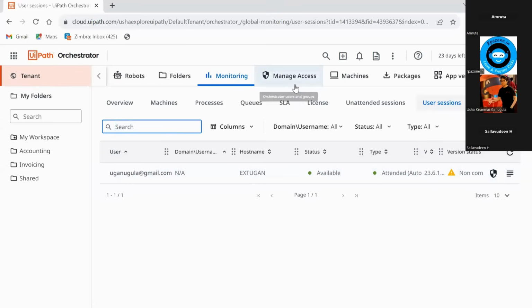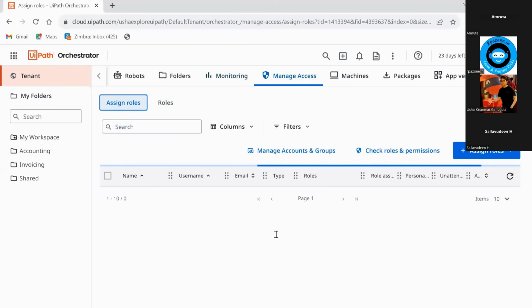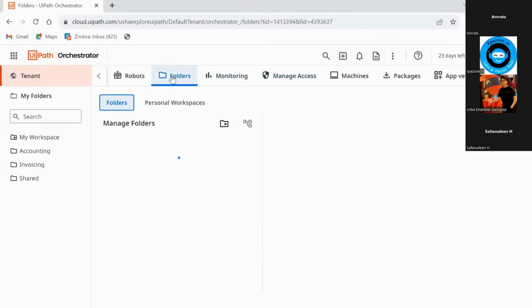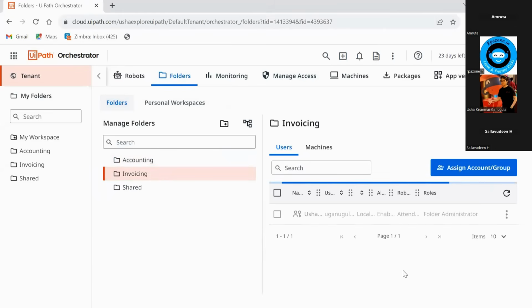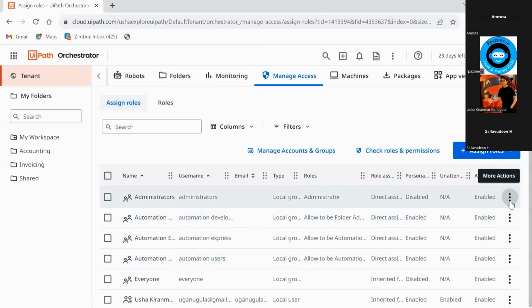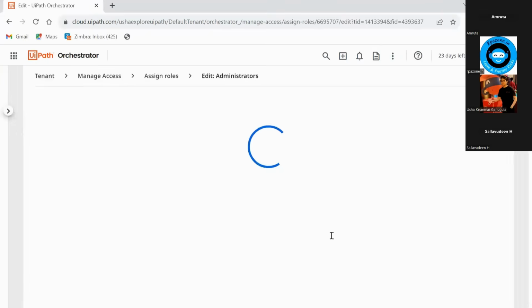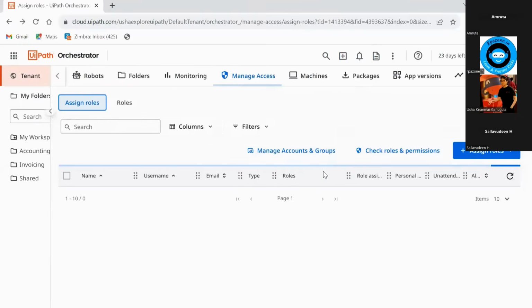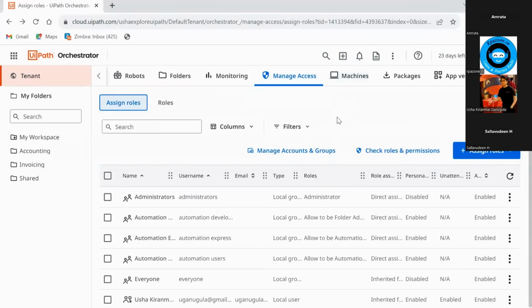Very nice. Now let's quickly go to manage access. What we do here is assign roles to a user. That we did at the folder level, right? We created a folder, then created a user and assigned the roles. We are doing the same in the manage access step. Along with that, we can also edit the permissions or roles of users that were already created. That action can also be performed in the manage access tab.